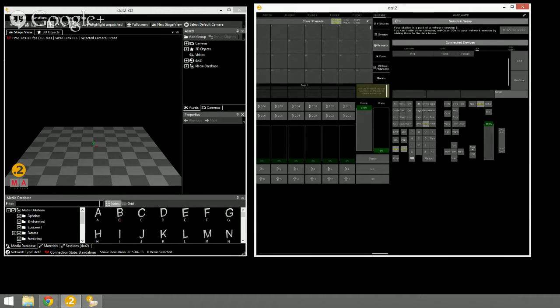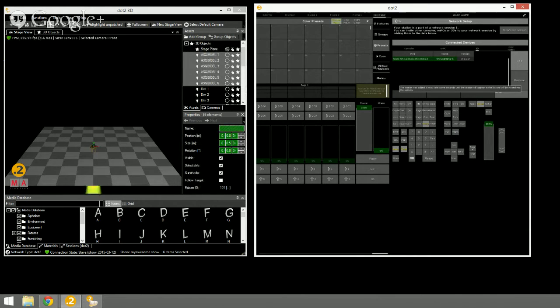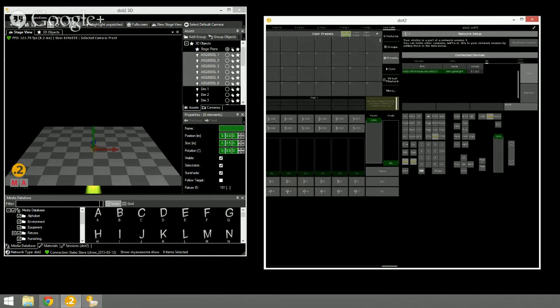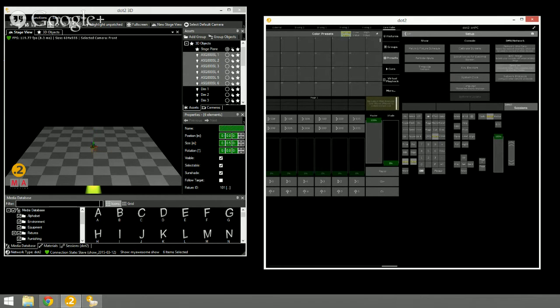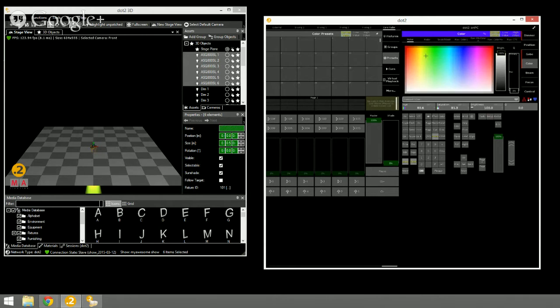We'll go to the 3D tab and we'll hit Add, and you see I have the 3D computer or the 3D software to choose from. Get a nice little pop-up that says the station was added. It may take some seconds, and since it's in green, we know it's connected, and our little heart is in green. So now to make our 3D software useful, we're going to have to set up those fixtures.